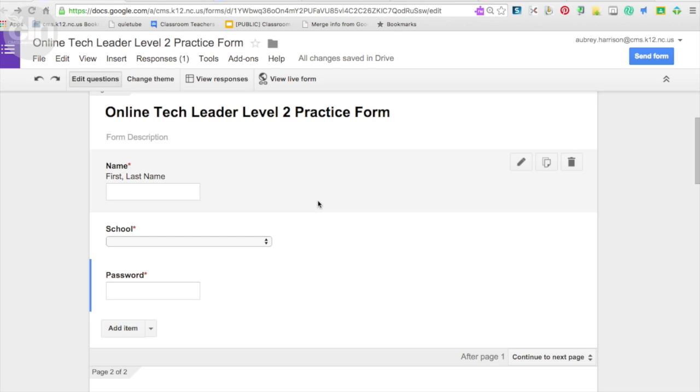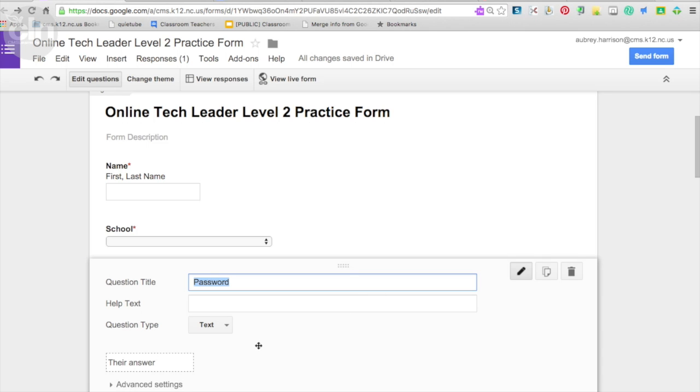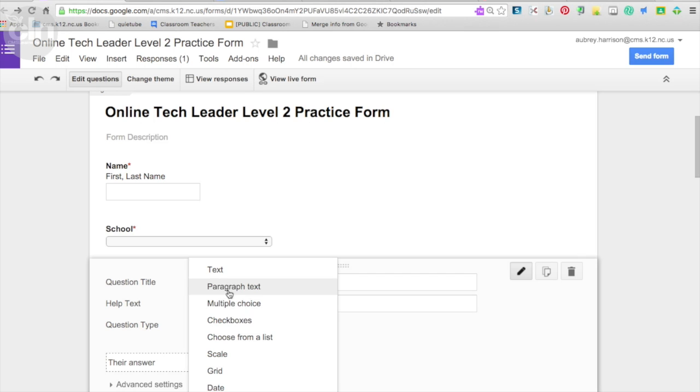In Google Forms, there are a lot of different question type options. Whenever you create brand new items, you're going to get a variety of different question types that you can select from. So when you create a brand new question, you can see here where you can choose from a range of different things in terms of what kind of question you want to ask. So if you want a multiple choice question, you can choose multiple choice. If you wanted to make it a more commenting question where you want paragraphs of information, you can put paragraph text. So you have different options.